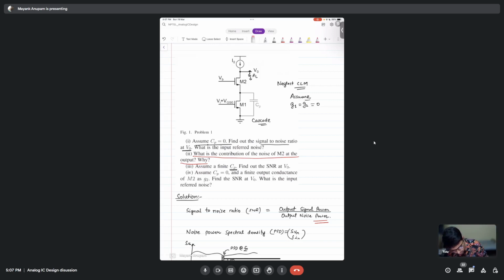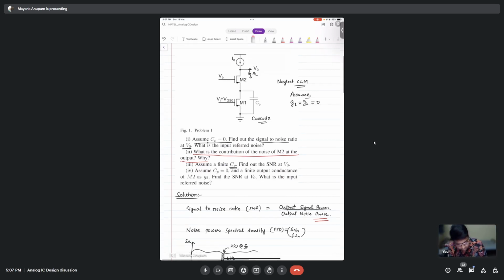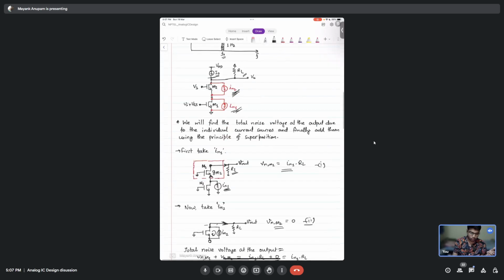And noise is always uncorrelated, right? I mean, noise of two different devices is uncorrelated. If it is correlated, what are the changes in the expression? Which noise are you talking about? How can the noise be correlated? Noise can be correlated only when it comes from the same device. If there are two different devices, any two different devices, the noise will be uncorrelated. If the noise is correlated, then you cannot do this exercise here.